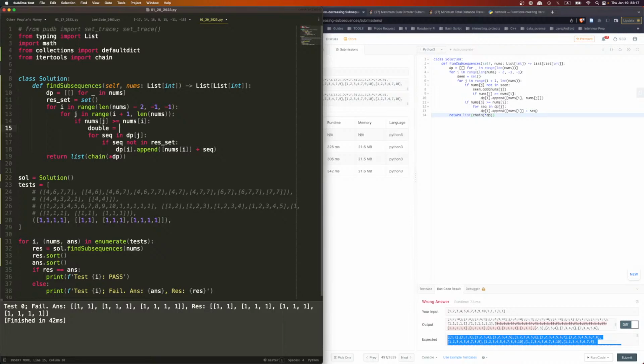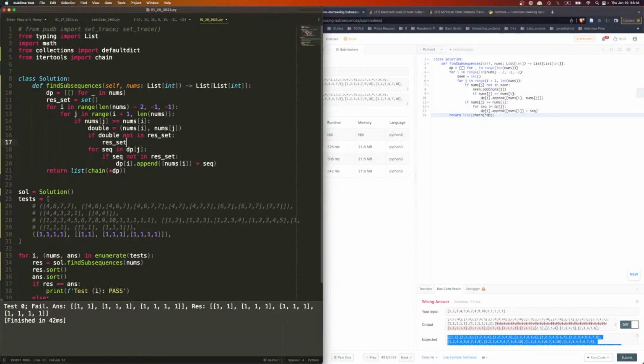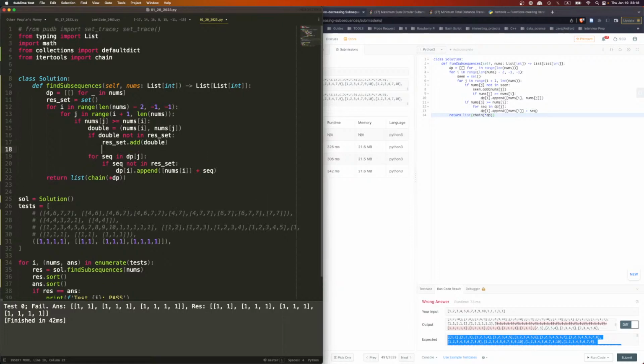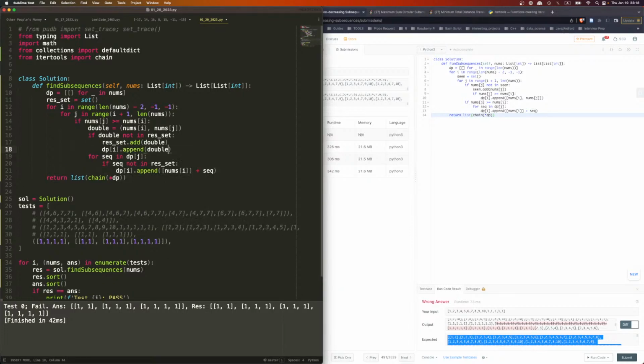Double equals nums I, nums j. Right. If double is not in res set, add this double and dpi dot append double.